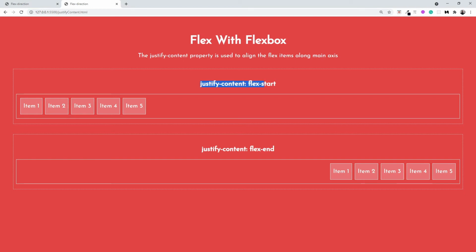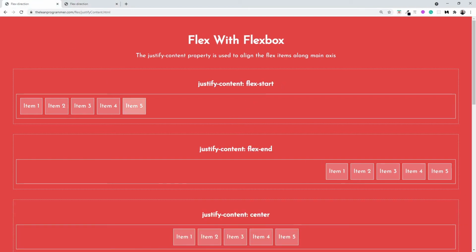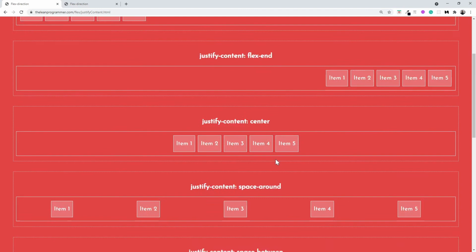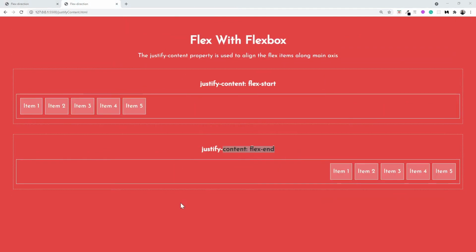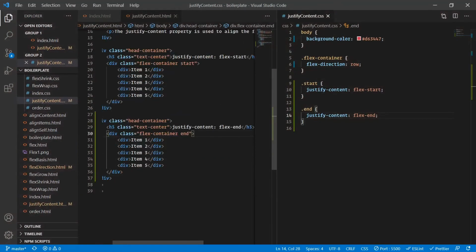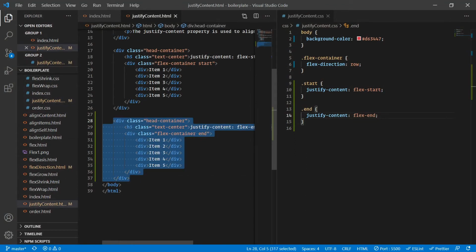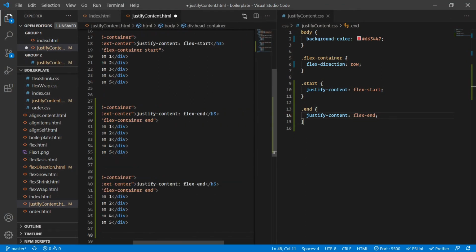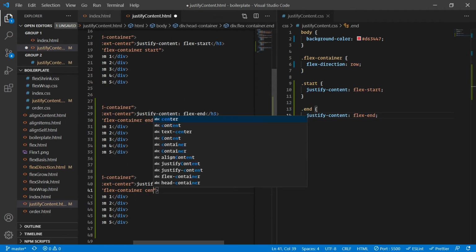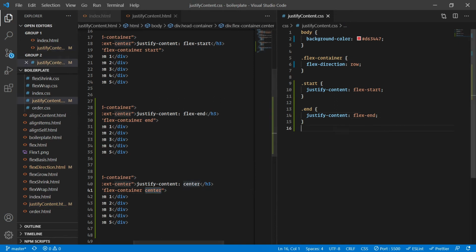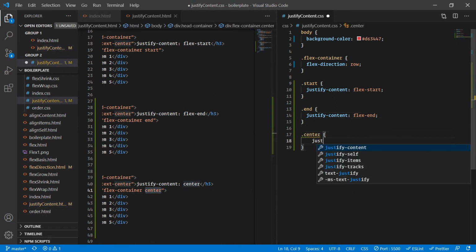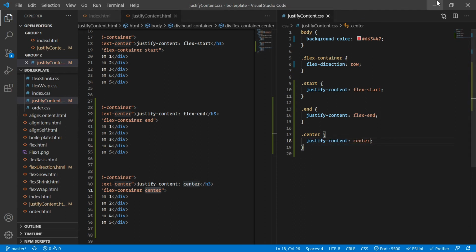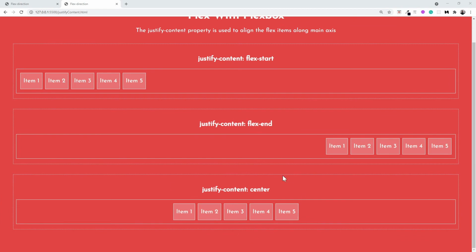Cool. The first one was flex start, next one was flex end. Let's have a look at the other ones. Next one is center. So very quickly, the same steps. I hope you got it, and I hope you now feel how simple Flexbox really is. A lot of people are afraid of Flexbox before even starting it, and Flexbox is actually the simplest thing that we can ever learn. It's super simple. So in the next one, justify center does nothing but justify the content in the center.